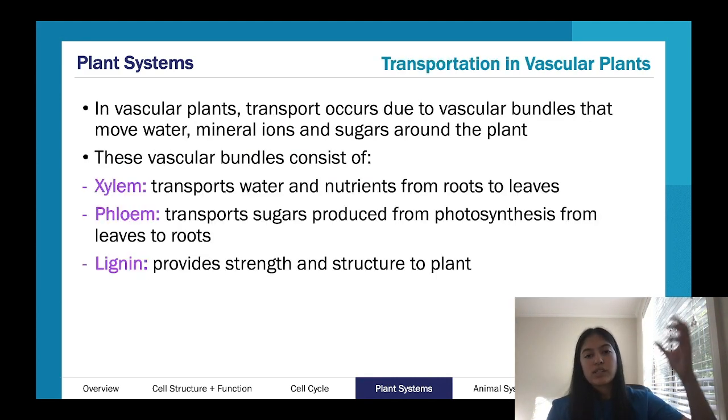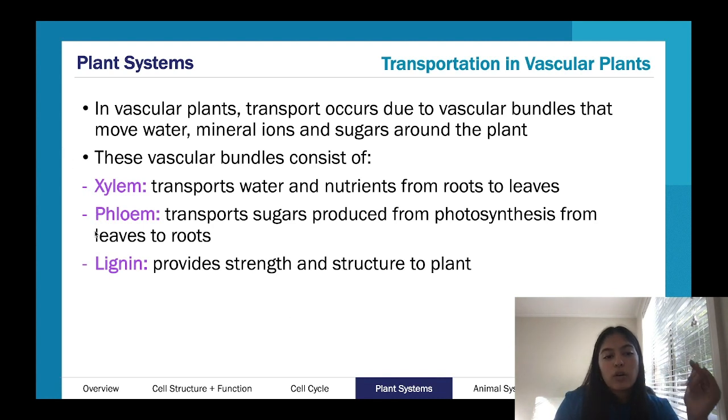So we have this kind of transport system. You can think of it moving vertically through the plant because obviously we need to get from the roots to the leaves and back as well. So we have xylem, phloem, lignin as well. It's a bit less important. Lignin is basically just to provide structure to the plant. Xylem is really important in this transport of water and nutrients from the bottom up. So we're thinking from our roots, drawing that up to the leaves.